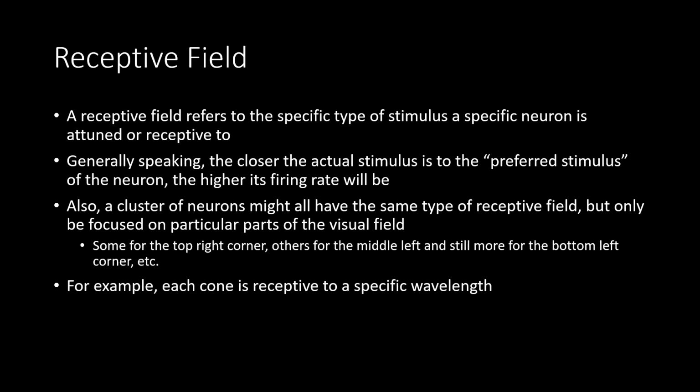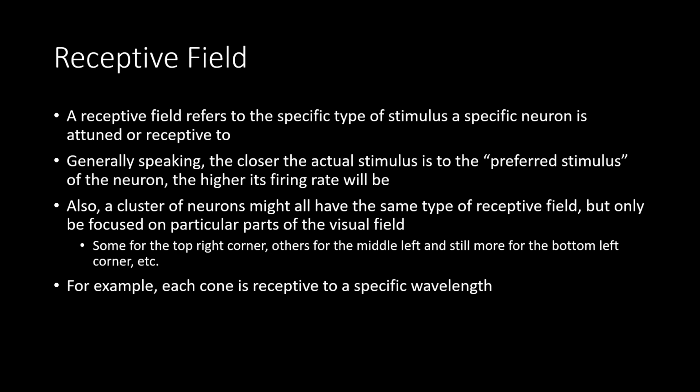will be. So it's not an all or nothing business here. The closer it is to the desired input of the neuron, the more it will fire maximally there. It will fire repeatedly many times per second. But as you move away from this, it will fire at less and less speed. There's a visual example on the next slide for this in case that's a little bit unclear.